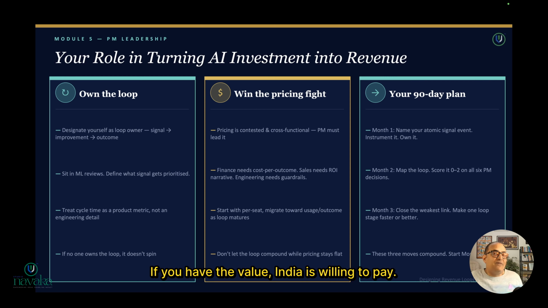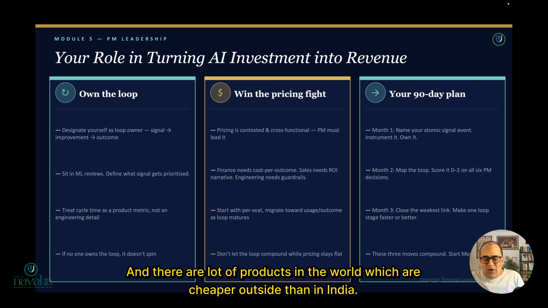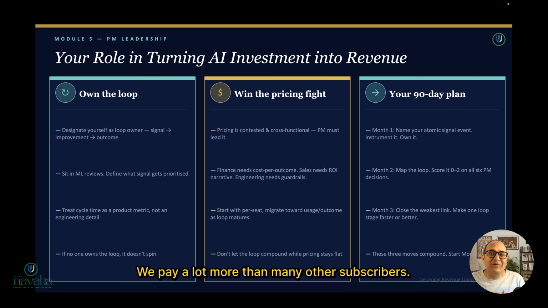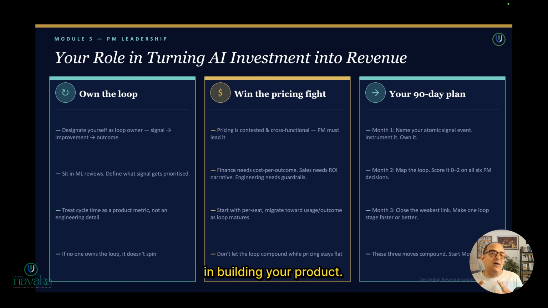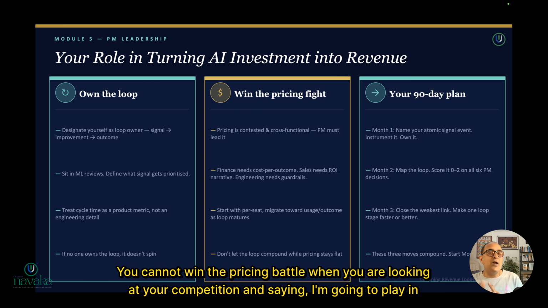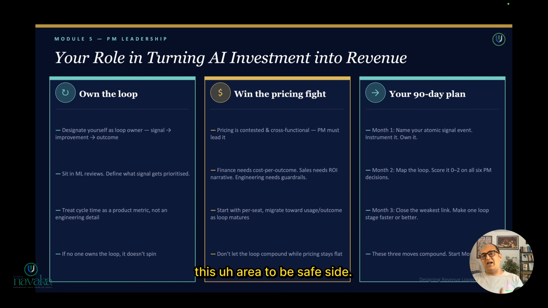If you have the value, India is willing to pay. And there are a lot of products in the world which are cheaper outside than in India. We pay a lot more than many other subscribers. But anyway, that's not the point of the conversation. What I'm saying is the more detail you understand, the deeper you go and understand how much you're spending in building your product, that's when you win the pricing battle. You cannot win the pricing battle when you are looking at your competition and saying, I want to play in this area to be on the safe side, I'll have more subscribers.